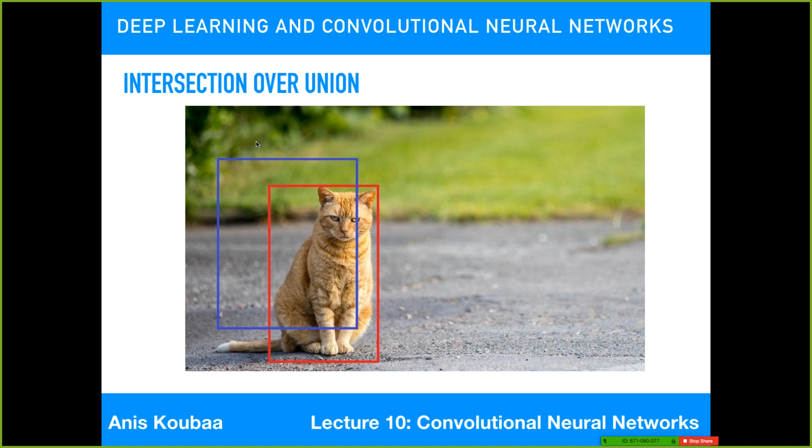It's difficult, or probably impossible, to have exactly the same ground truth label box. There will be some differences. But now, should we accept the bounding box in blue for the cat or not? Now this is the question. And for this, we're going to calculate what we call the intersection over union. What does it mean? First of all, we are going to calculate the union. That is the blue shaded area. So this is the union of the two squares, the ground truth square and the predicted square.